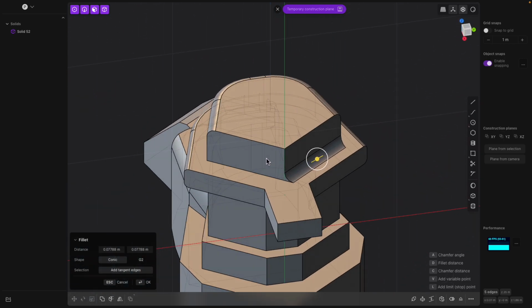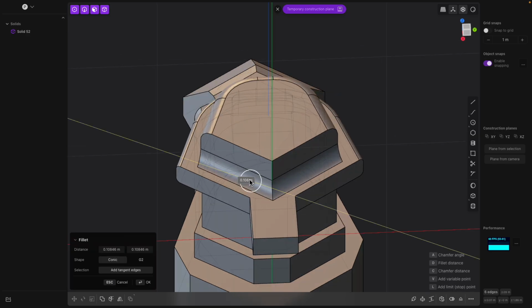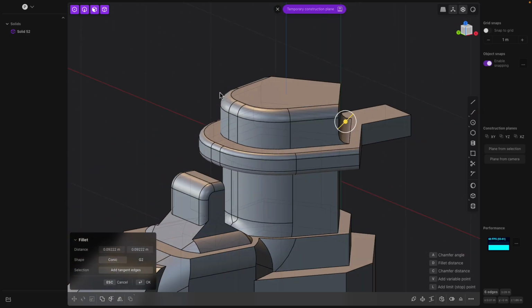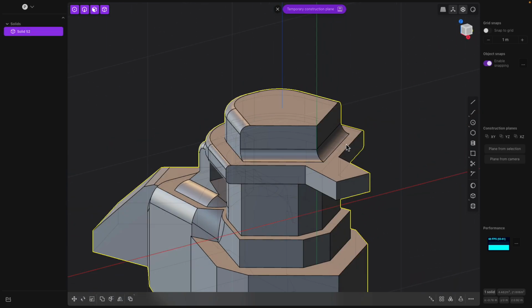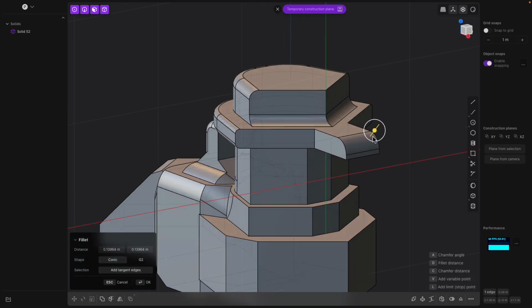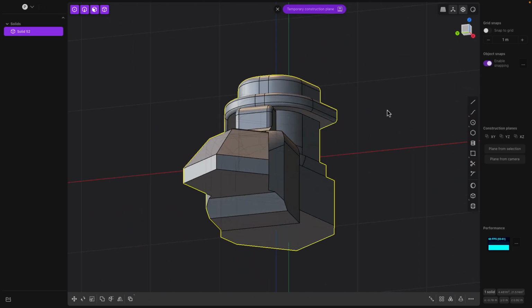I haven't tried it. Okay, I forgot to select that area. But I like how it can quickly blend and make a rounded corner and blend into the next surface. That's very unusual. It doesn't come with Blender, this kind of functionality. But now you can have it if you have this app.